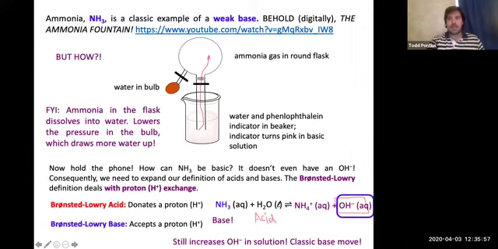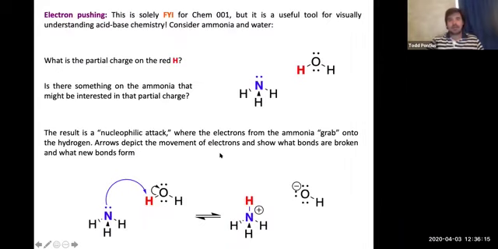So ammonia is a base. And what's happening in this reaction is, we're going to see that whenever you have an acid-base reaction, there's always going to be both an acid and a base. One thing is going to get rid of an H+, and one thing is going to gain an H+. So that's actually a perfect segue question onto our next slide. So what is it about ammonia that makes it react with water? So what do we know about the nitrogen in terms of hydrogen? Which one's more electronegative, nitrogen or hydrogen?